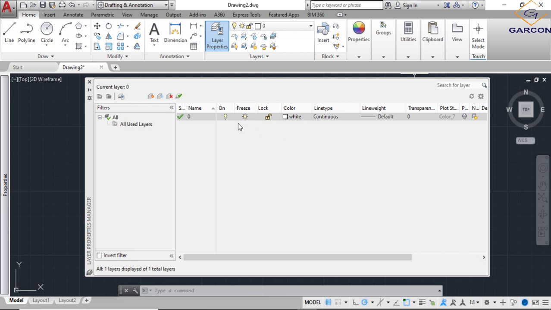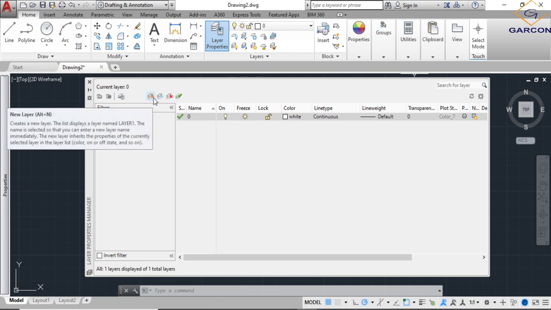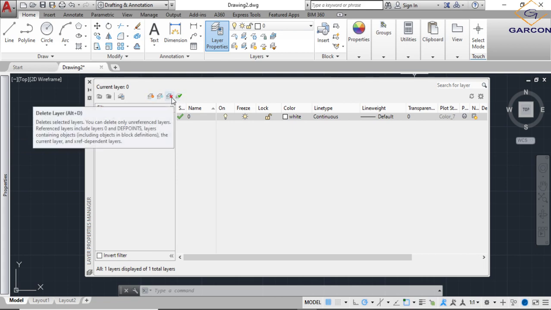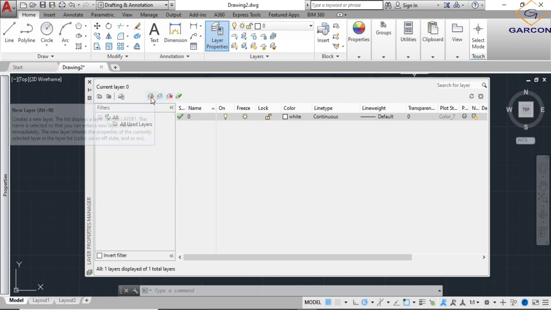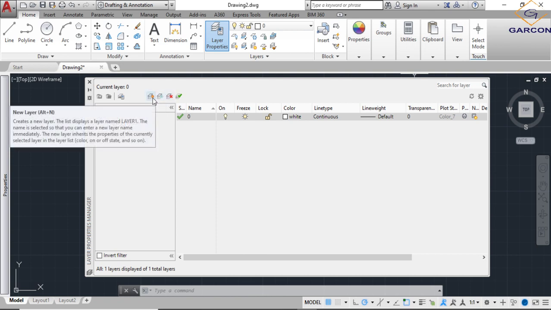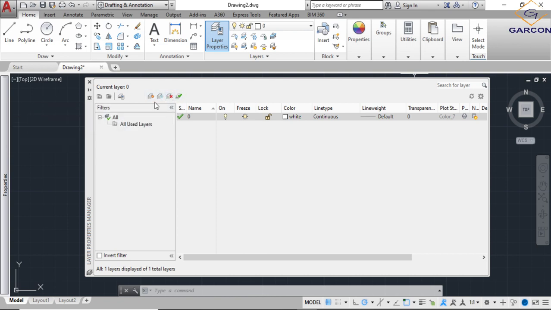Alright, we're wasting too much time talking. Let's go. To begin or to create a new layer, we click new layer, right? To delete a layer, we delete here. So those are the two things you need to know: how to create one, how to delete one. You can also set current layer and freeze layer, or view freeze in viewport, but we just use create new and delete because that's all we need to do. Create and delete, build and destroy.